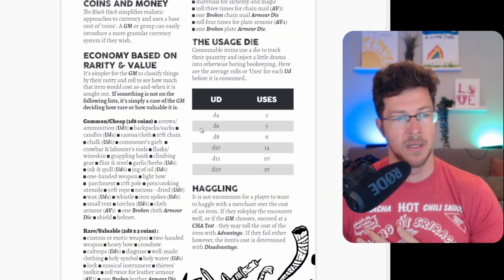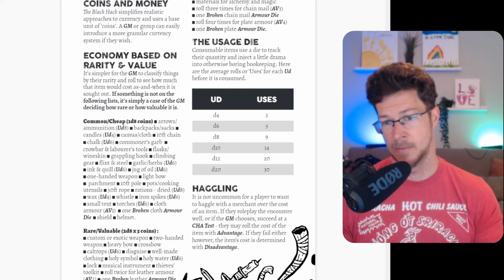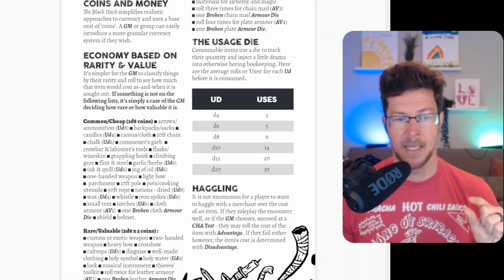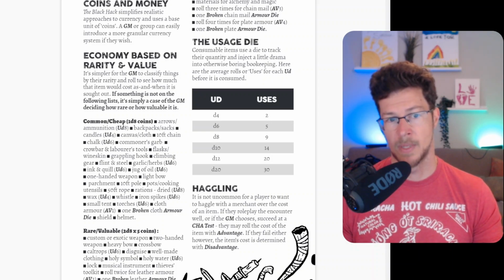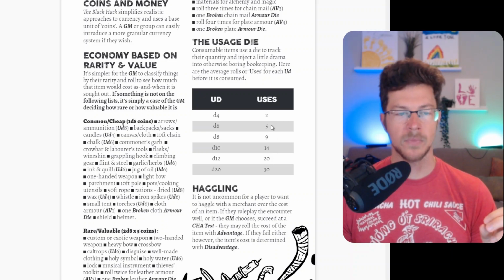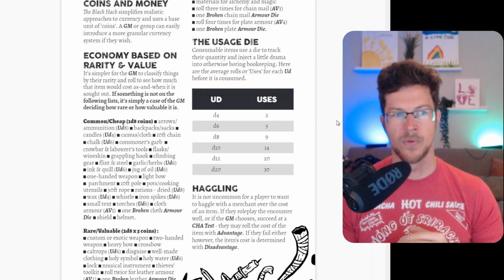So if you have a D6 or a D8 or a D10 usage die, what's happening is you roll that die whenever you use that item or at the end of an encounter or whatever the case is. And if you get a 1 on that die, it now steps down, right? So if I have a D8 and I roll a 1, it's now going to become a D6. And this is trying to give you an idea of how many uses potentially you're going to get out of this thing, right? So what's really cool about this is that you can use this for everything.